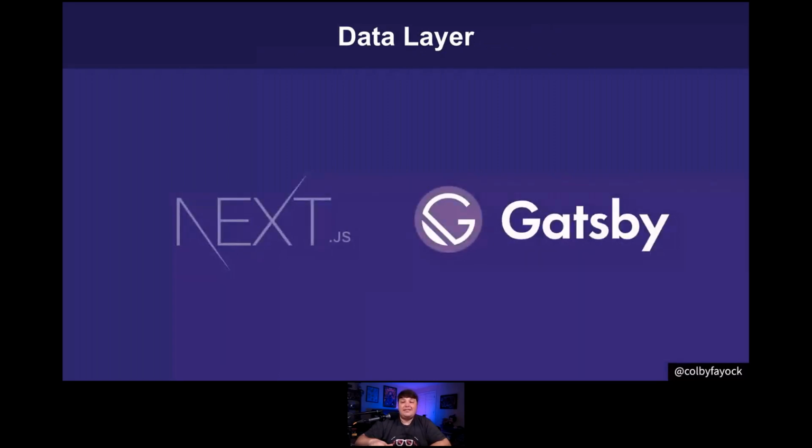Speaking of Gatsby, Gatsby's data layer is quite mature. Using GraphQL, Gatsby exposes a large API surface that lets developers source content from wherever. While that can be a learning curve for people who are new to it, it can also be really powerful once you understand it. But once sourced, it can be queried throughout the application using GraphQL. They've coined this as the content mesh, where with this funnel-like data layer, Gatsby can really bring together a large variety of sources into a single queryable data layer.